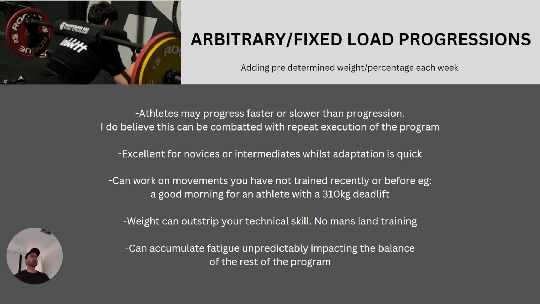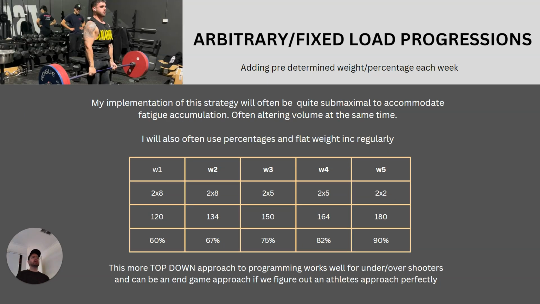Let's go to my next example. So this is one of my implementations of this strategy. This is a poorly written one, but it should get the point across. Usually if I use this strategy on a main lift, it is for novices or early intermediates. My implementation of this strategy will often be quite submaximal, which means you're nowhere near failure. And when you are getting into those hard sets, they are followed by a really easy week.